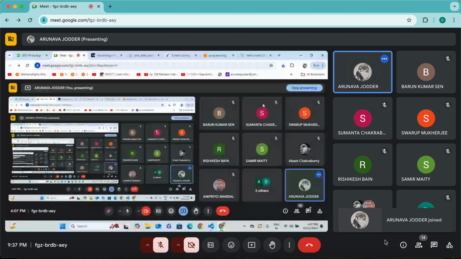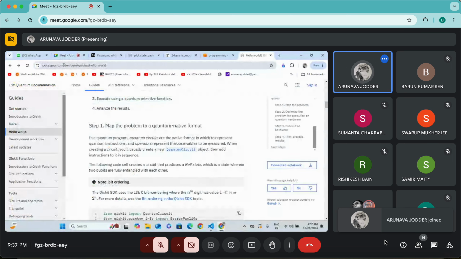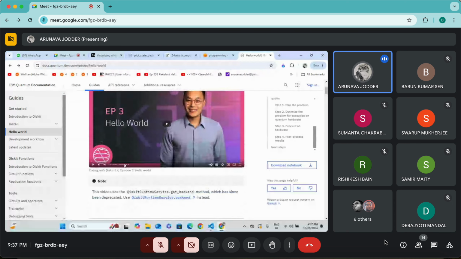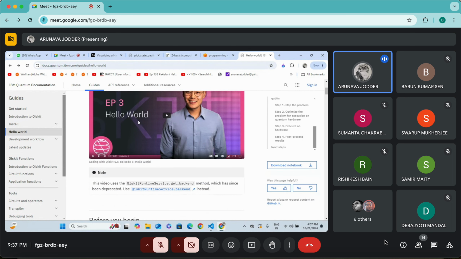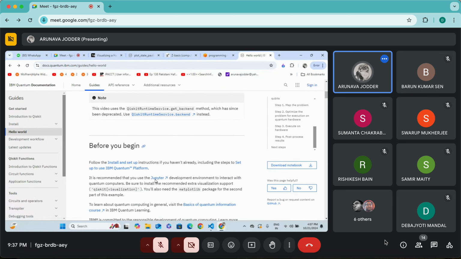Okay, here is the official documentation of IBM. If you have any doubts about the technicalities, or about the libraries and some APIs and many more, you can go here.